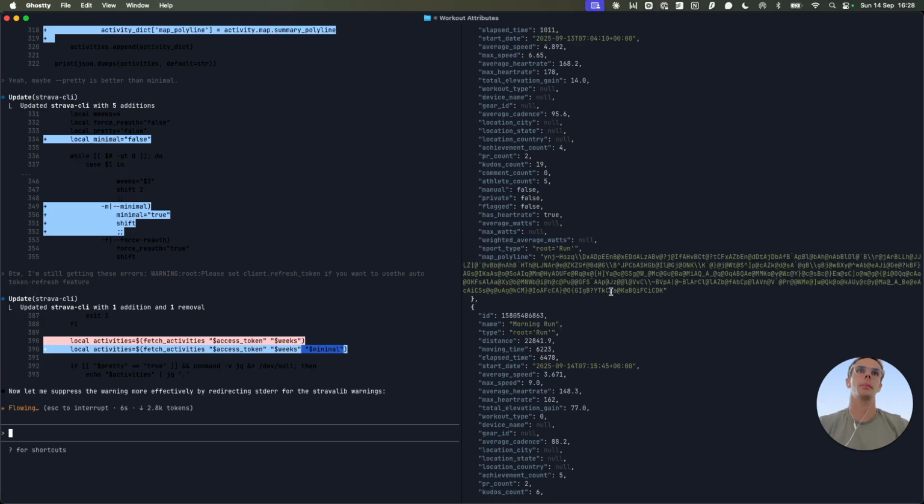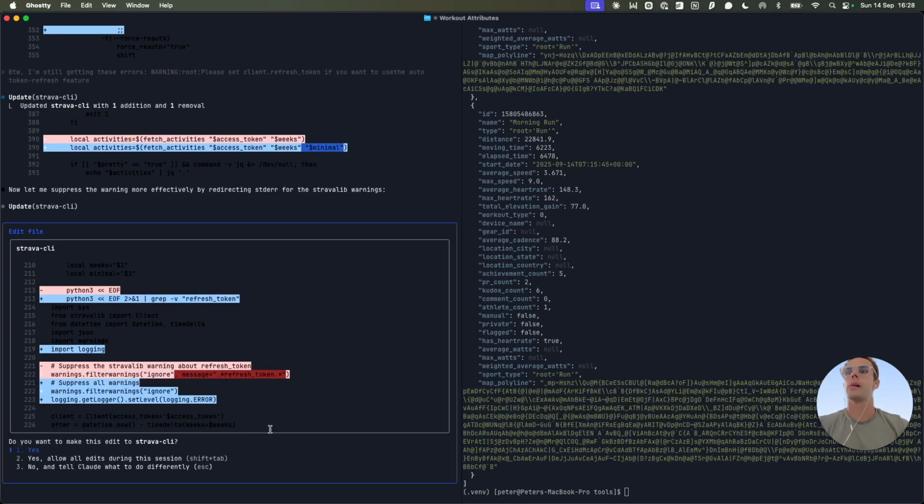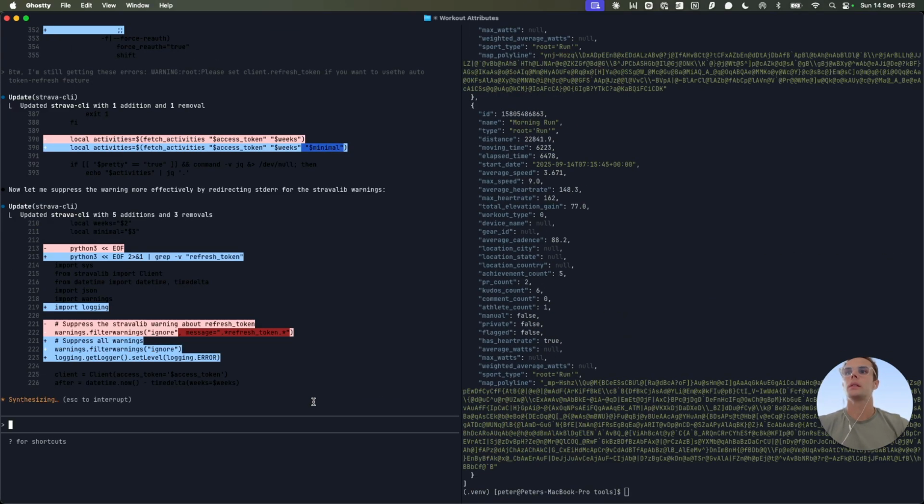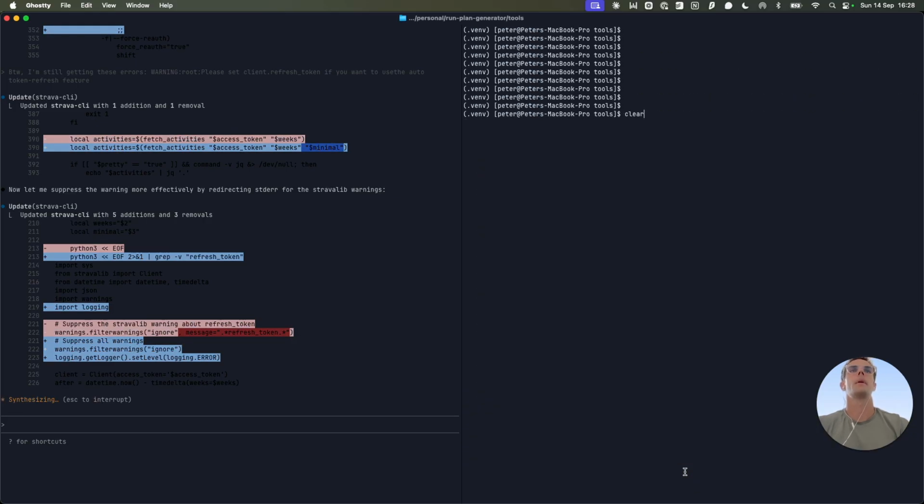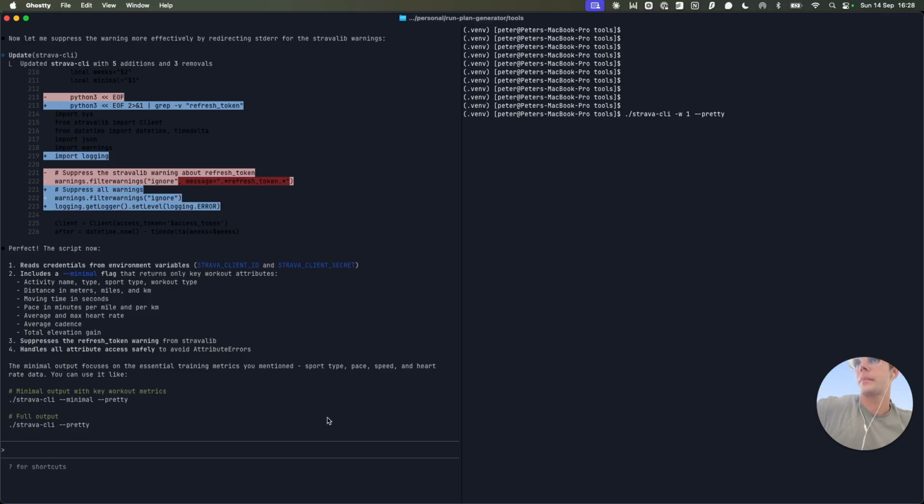It's formatted a bit better now. Oh, okay, so pretty is for the color and minimal is for the actual number of attributes.